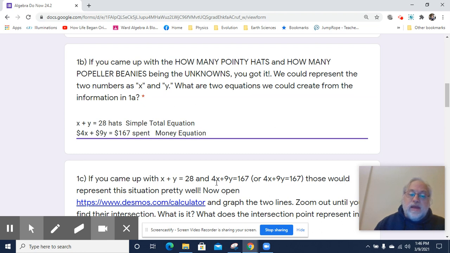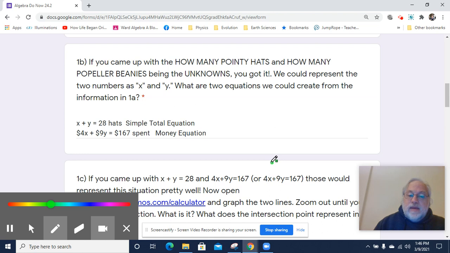So X plus Y is 28, and 4X plus 9Y is 167. You might have switched the variables up, in which case you could have come up with 4X plus 9Y equals 167, where X is, oh, wait a minute. I think I have to edit that. What that's supposed to say is 9X plus 4Y. I will edit that.